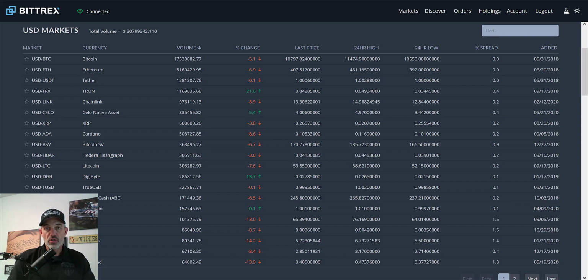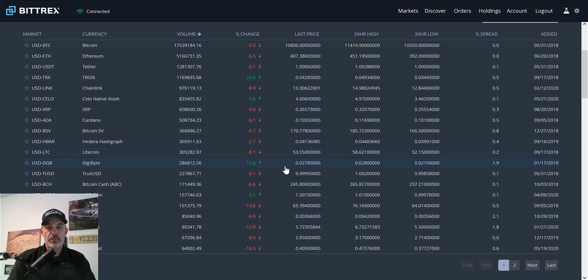You can jump over to Bittrex, one of the exchanges, and you can see they actually show you the spread on the different tokens that they offer. And here's a perfect example. Digibyte has a 1.9% spread right now. It's actually moving up in today's market, which almost nothing is. This would be a good candidate for that particular bot. If we look down a little more, we see that Atom, 1.8, another good candidate. However, it is trending down, and that can be a little more tricky for that type of bot.